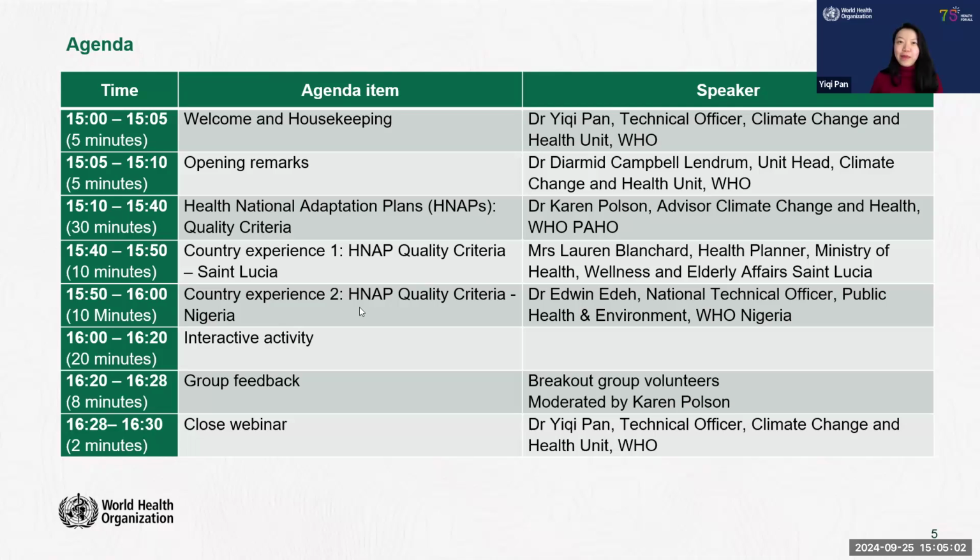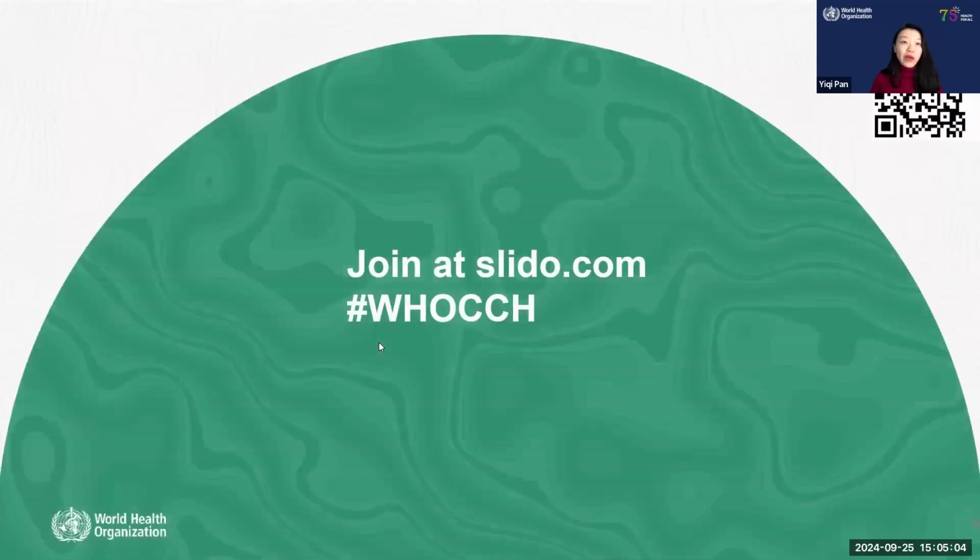Okay, so we're going to start with a quick Slido just to see the temperature in the room, and also just how familiar everybody is with the HNAP process. You can go to slido.com and type in #WHOCCH, or you can scan the QR code with your phone, and then you will be able to see the Slido and participate in our first round of interaction.